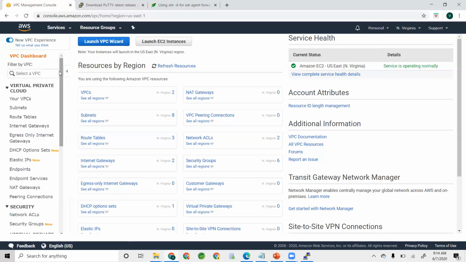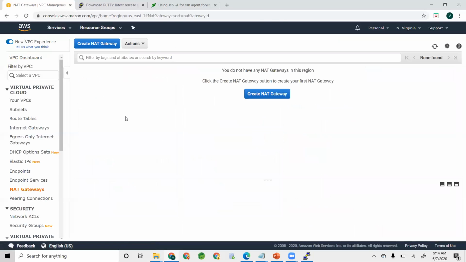Venkat, on the same lines, what someone was asking: if I'm not using a NAT instance, but I use an EC2 instance with the source destination check enabled, can it do the same?